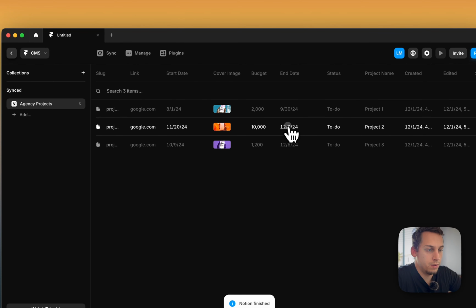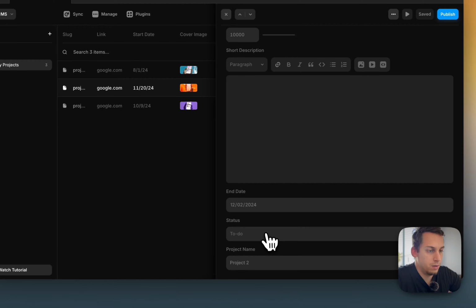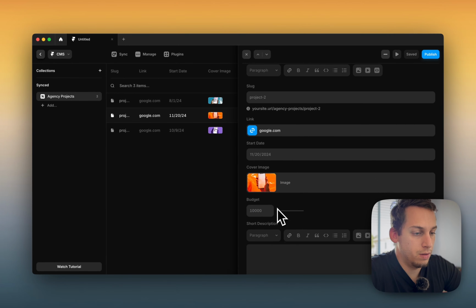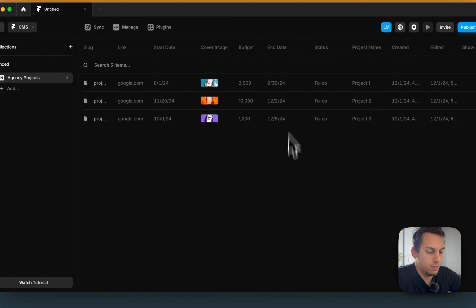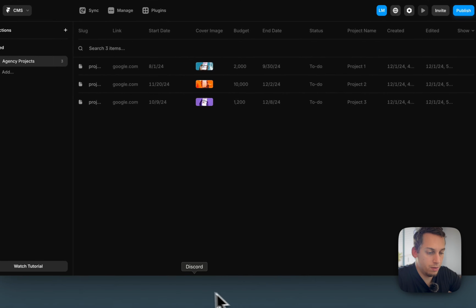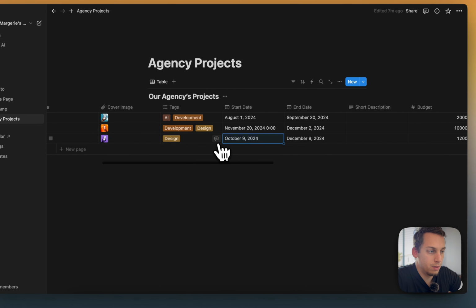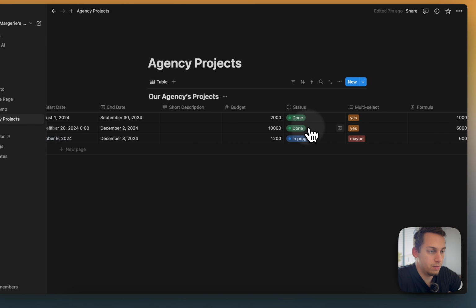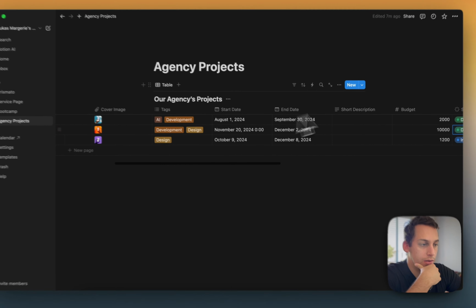So it should work. And then status to do, but they're not all to do, so this one is done. So oh wait, it says to do in progress. Yeah, it's not really working so well, this status one.